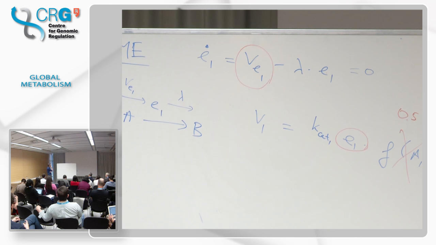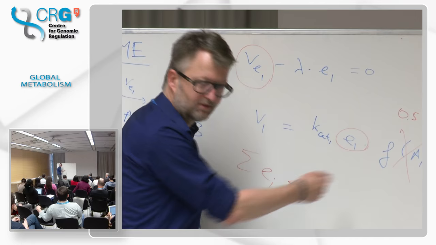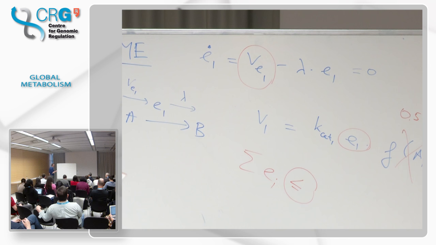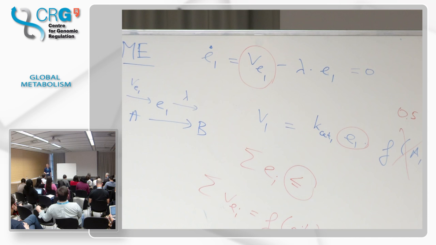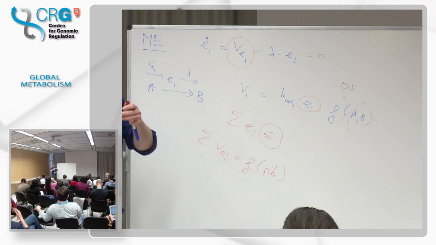And so now you can put another constraint. So one of the constraints you can add is there is maybe a sum of total enzyme, which is, you know, the solubility of protein, let's say. You can fit only so much protein in a cell. So there can be, again, a constraint. It's all about constraints. And there may be another one, which is that the sum of these enzyme rates is a function of the ribosome concentration I have. Right? So, or the translation rate, or the initiation rate, whatever detail you want to add here. But again, it's just a constraint on some of these rates. And now we're getting a sort of an FBA type of framework where it's becoming more realistic, I think.